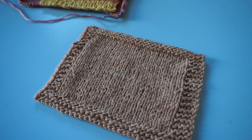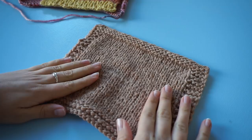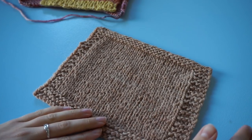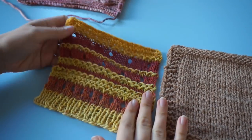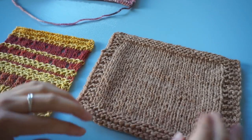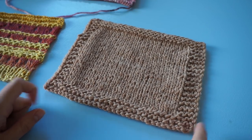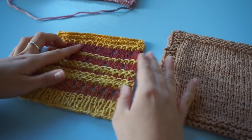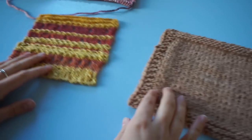We all know the importance of knitting a swatch before you start your actual project — it helps to get the fit the way you want it to fit. A swatch can be just in stockinette stitch, depending on your project, or it can also be a stitch pattern. In any case, it can be nice to add a little garter edge to your swatch, as this prevents the swatch from rolling up at the edges. Although I have not done a garter stitch edge here, and after blocking it was completely flat — but it might still help.